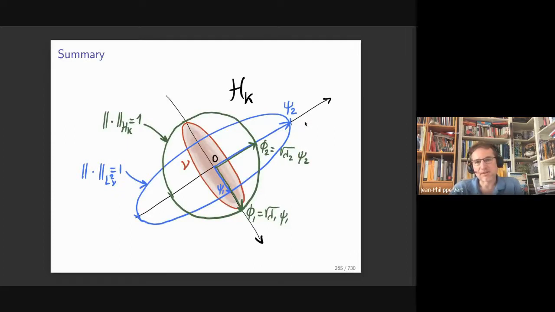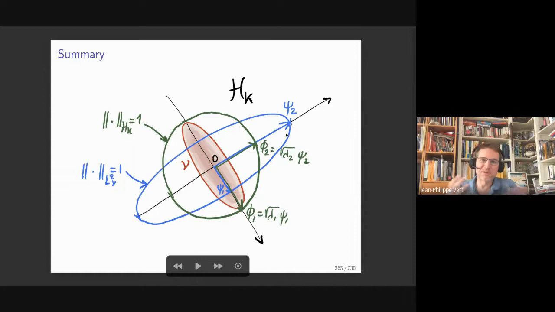So basically, it told us that if you have a Mercer kernel, meaning if you start from a space X with a measure nu, and here the measure is illustrated with this pinkish or reddish ellipsoid. So assume this is a distribution mu. Then from this nu, we can define an operator. Remember, this was an operator from L2 of nu to itself called Lk, which had eigenfunctions and eigenvalues, so psi and lambdas, which are represented in green here.